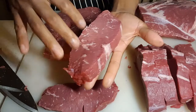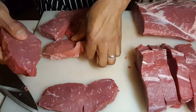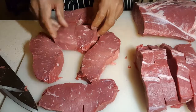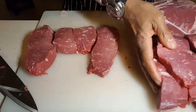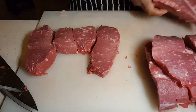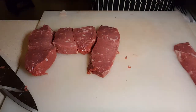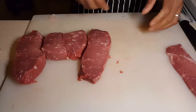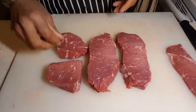I'll put maybe some cracked black pepper on the surface of each side, and maybe a little bit of steak seasoning or something. Maybe I'll do these two as well. So we'll do 4 Pittsburghs, just to give you an example. I'll use these two and these two.